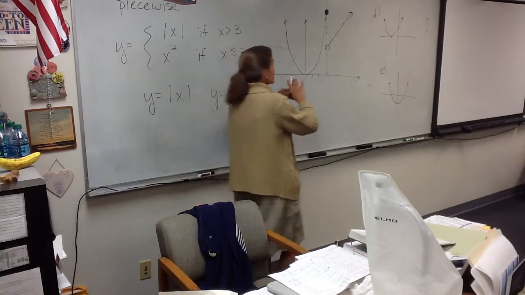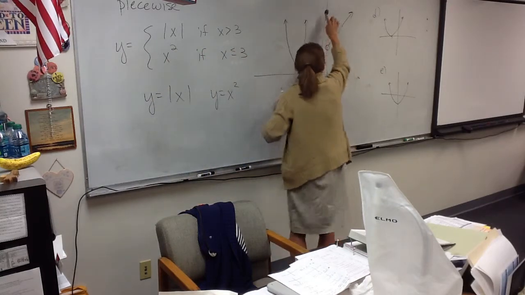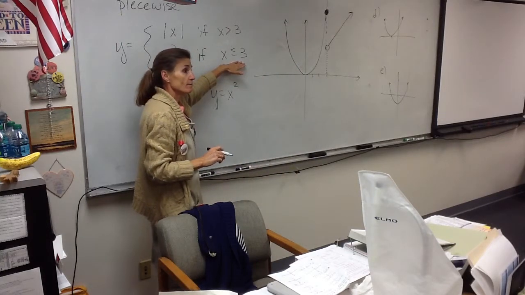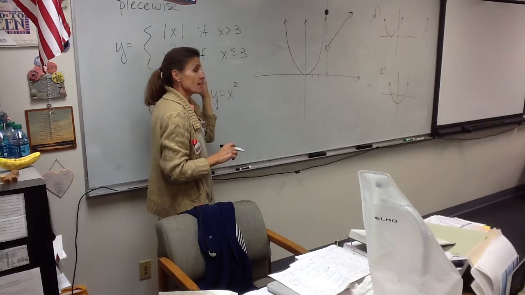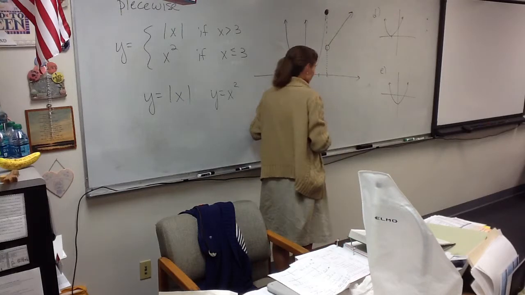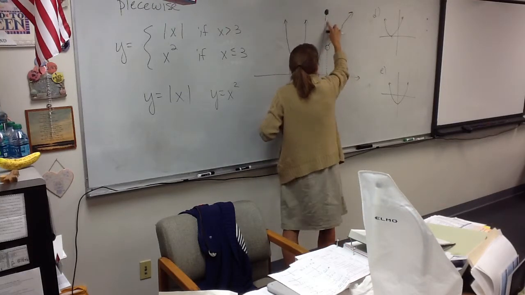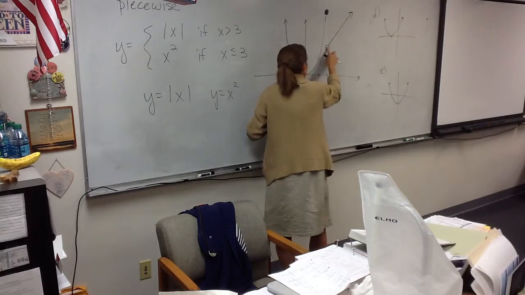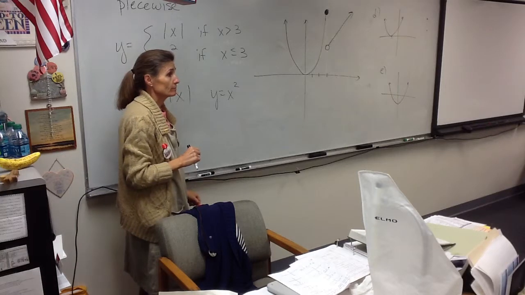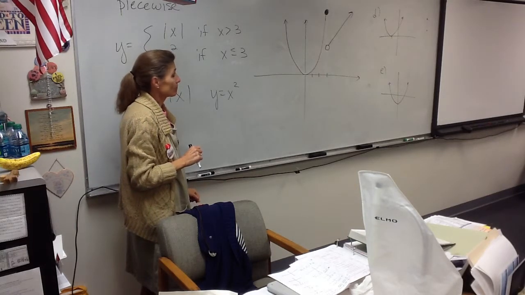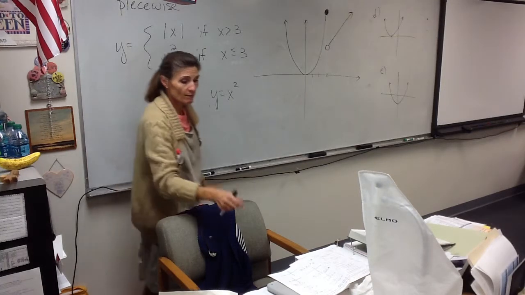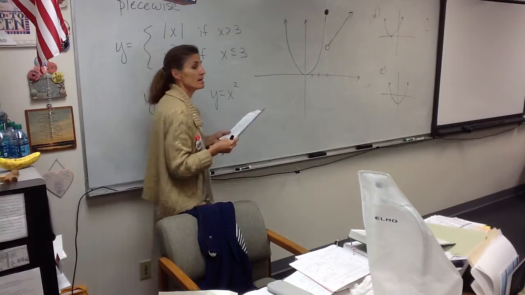And now I've got two pieces of the parabola. I've got that part shooting up, and I got all the rest of it. Which part do I want? The other part. I want the other side this time. So I'm going to erase this little thing I just drew. I'm going to erase my 3 line. And boys and girls, that is a picture of your piecewise function. They are weird looking things for sure, but they're easy to do if you do it a piece at a time.